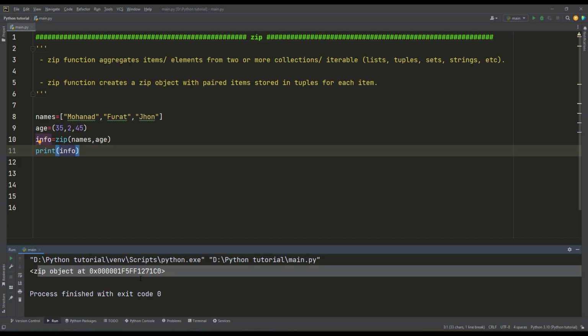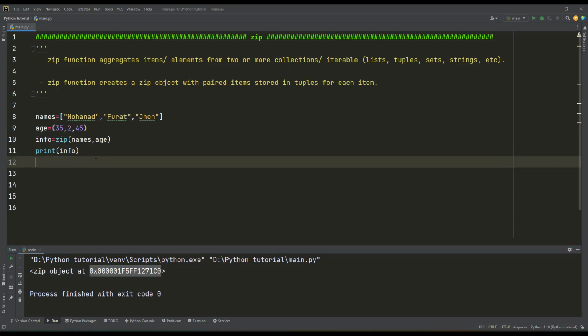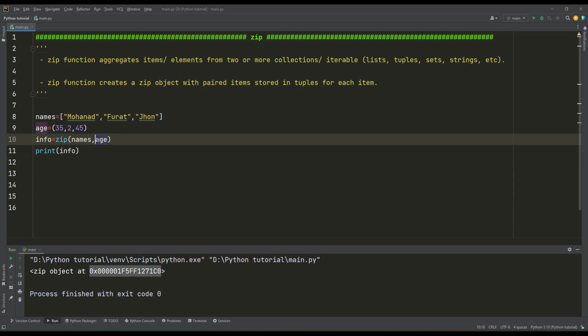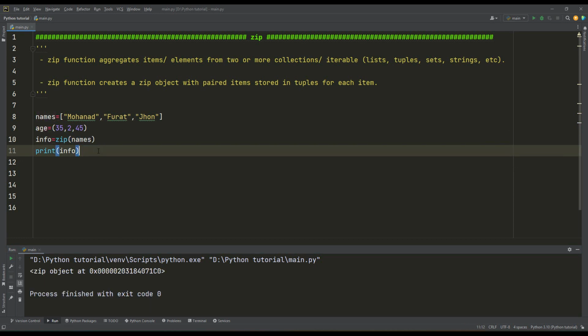You can loop over this object located in memory for one time. Let us unpack these items. We can do that just using list or a for loop.